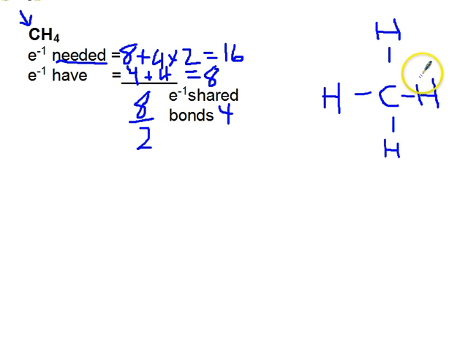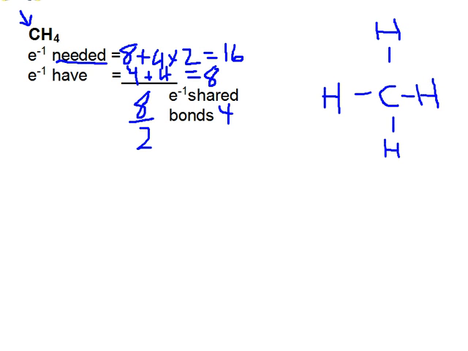And if we take a minute and look, if you look at just this hydrogen here, it has access to 2 valence electrons, which are shared in the bond. So it is now at a noble gas electron configuration. And if we look at carbon, which has access to all of these in the middle, it has 8. So we do not need to draw any lone pairs on. This structure is going to be done.